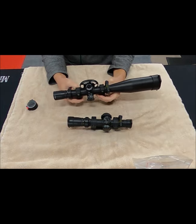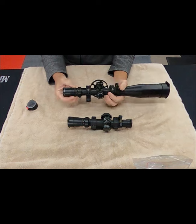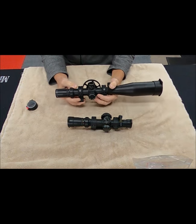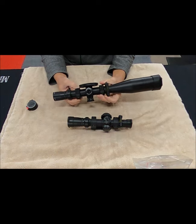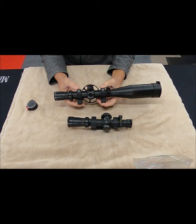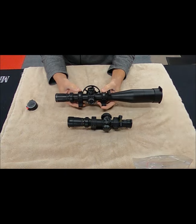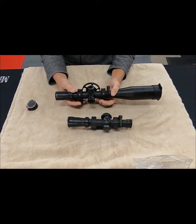The glass is Japanese, which is in the opinion of a lot of people the best glass in the world. You can see it when you put these side by side against other scopes. A lot of scopes will say made in America, but the glass is actually made in Japan because they just have the ability to make incredibly clear glass without any distortions.